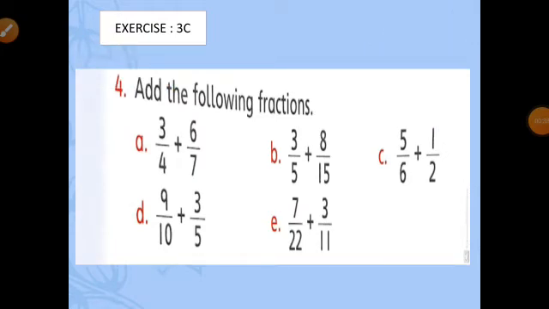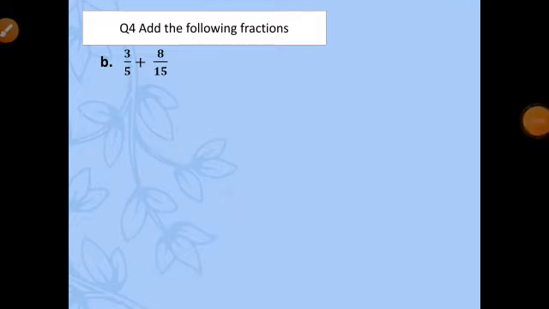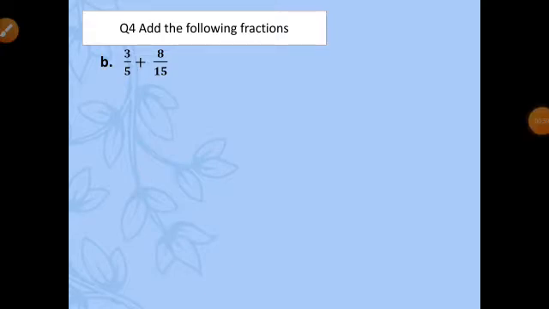Whenever we have fractions with different denominators, okay, so whenever we have these types of situations in which we are going to add fractions with different denominators, that means one very important thing which you need to learn, that is the LCM of denominators. So first of all, I'm going to tell you how to find the LCM of denominators.